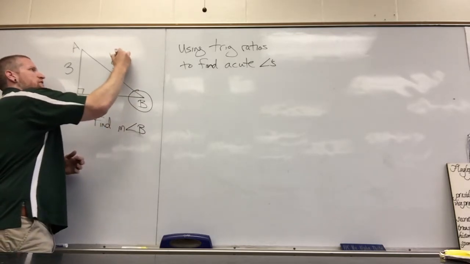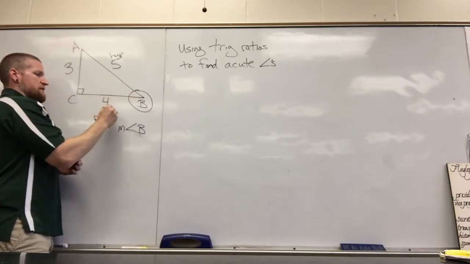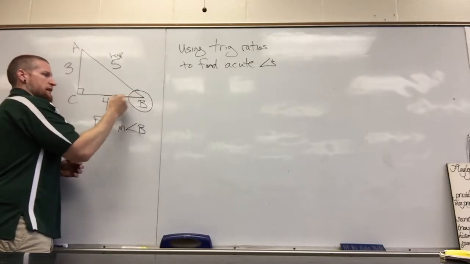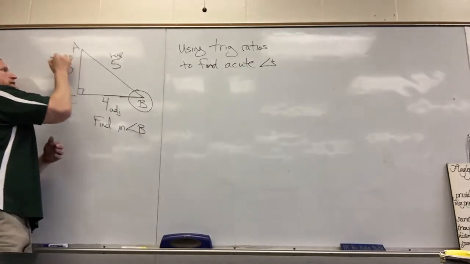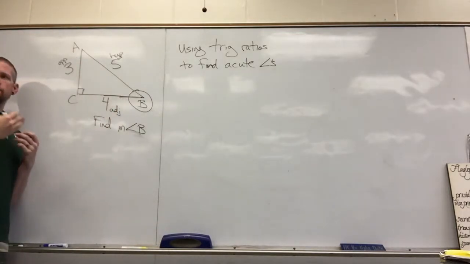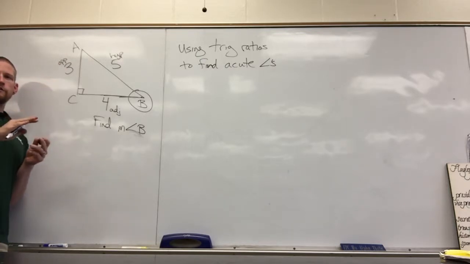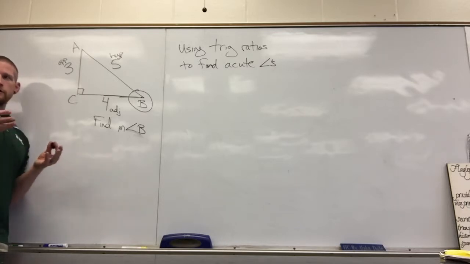That's the longest side, so I know that's my hypotenuse. This side right here is adjacent, right, because it actually connects to the angle. And this side over there is opposite. Okay. You have all the sides given to you. I have opposite, hypotenuse, and adjacent, meaning I can technically set this problem up with whatever trig ratio I like. So if you have a preference, you just use it. But that's only if they give you all three sides.